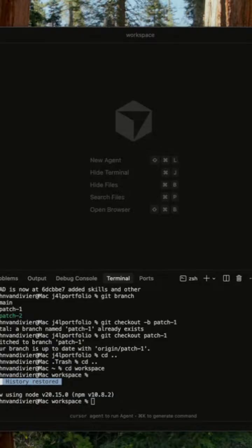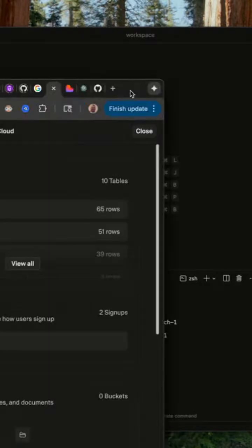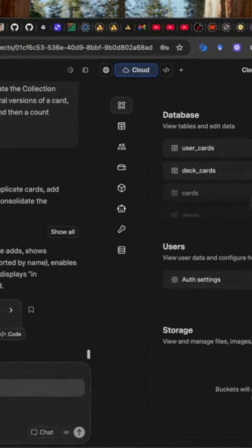Okay, so I have my user UUID, which is something that we can see on the auth settings. And then I'm going to say, please make the following user an admin.